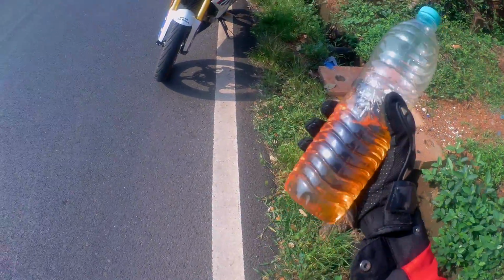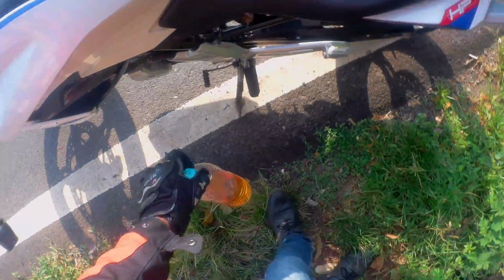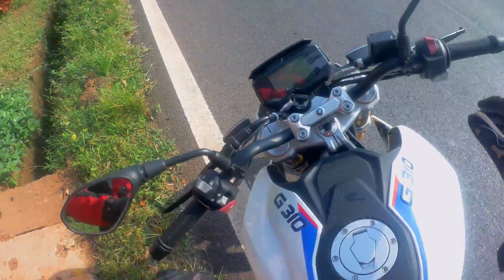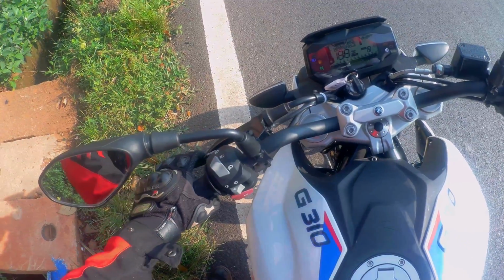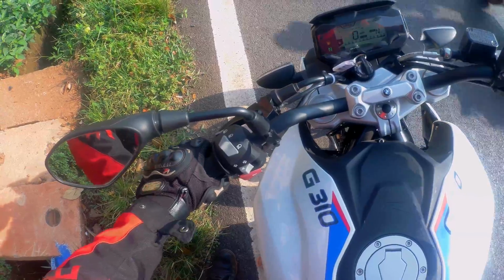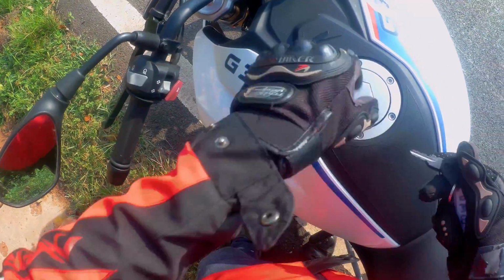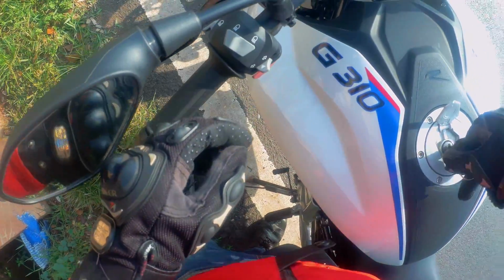Okay, so here's the half liter of fuel. First I will crank the bike for you. The fuel is already empty. See, it's not starting. So I will pour that half liter over here.